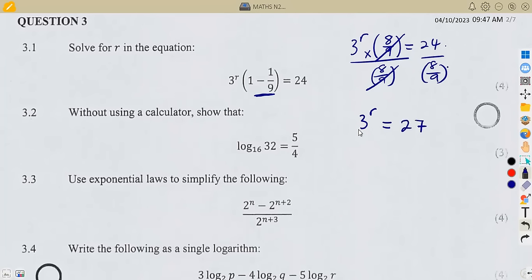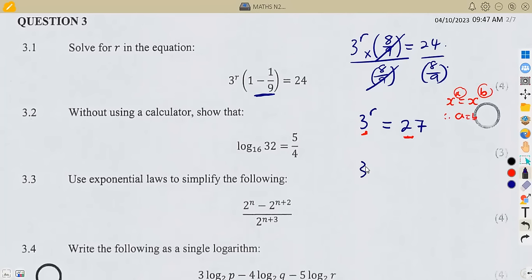So now at this stage, we can see that we have a certain consideration in our exponents, whereby the exponent is unknown. We can make sure that these bases are the same. So if x to the exponent of a is equal to x to the exponent of b, it simply means that a is equal to b.